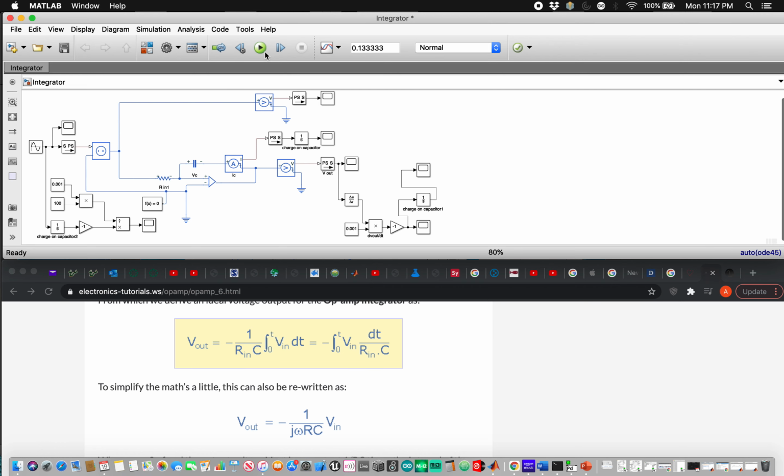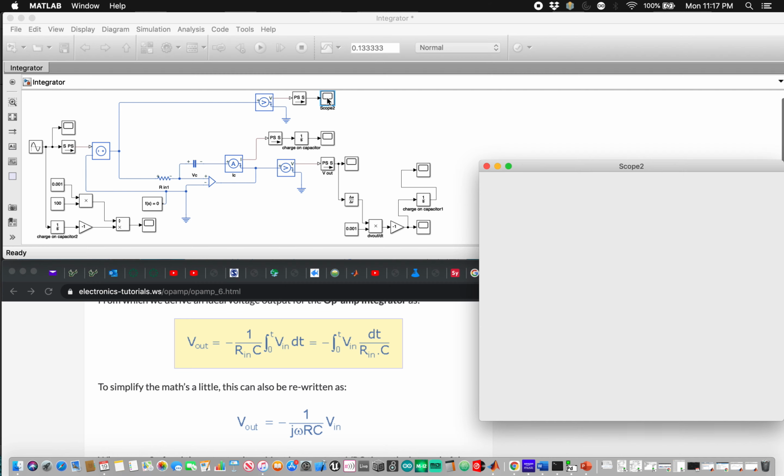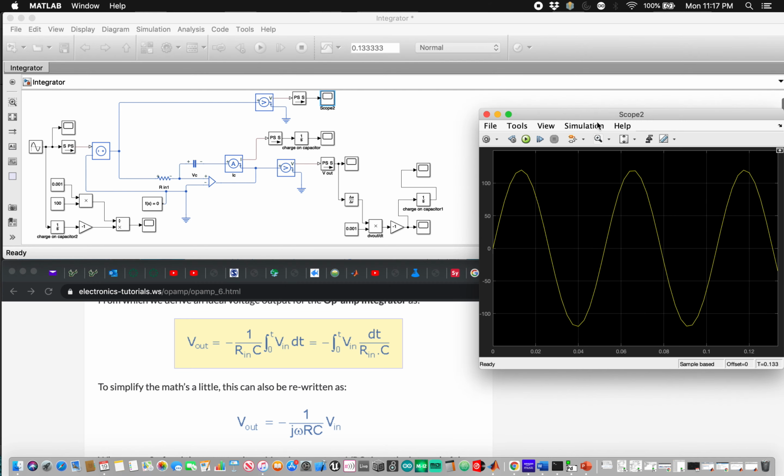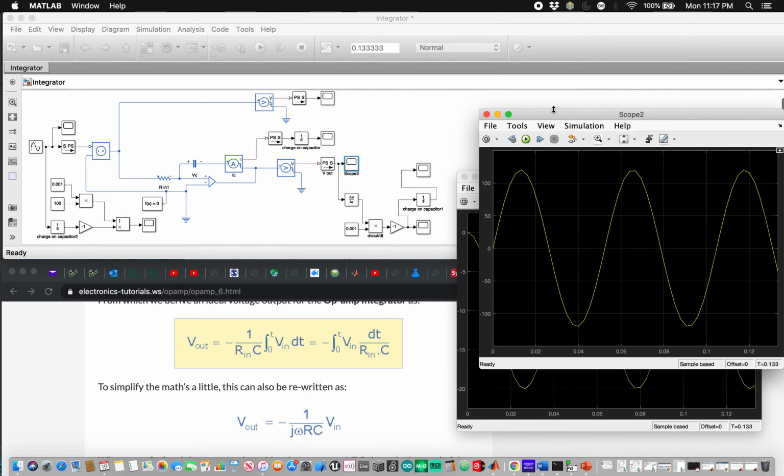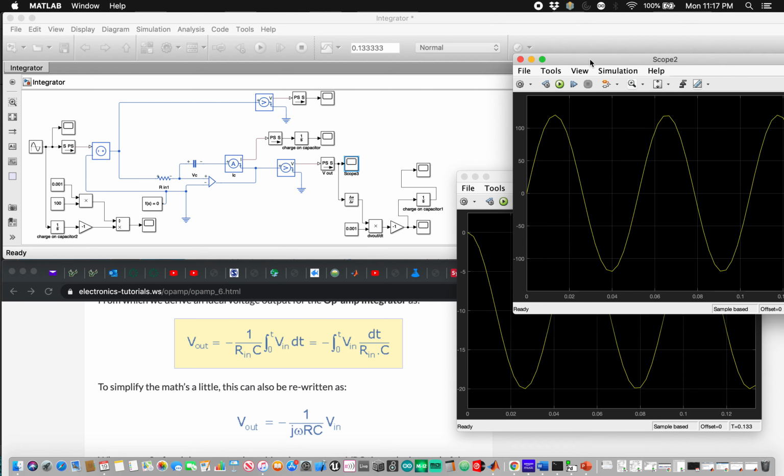So let's see if I run this, and here is my input voltage. Now let me check my output voltage, and you can see that they've been shifted.